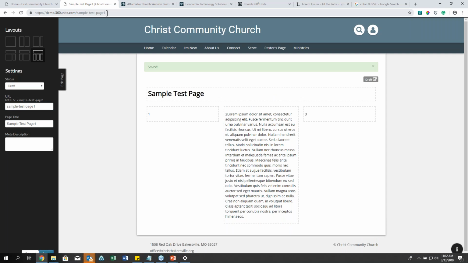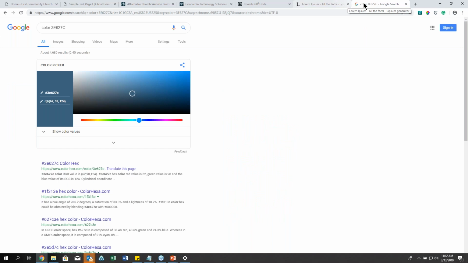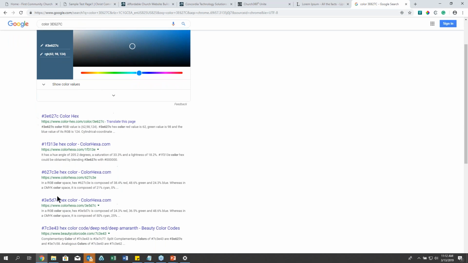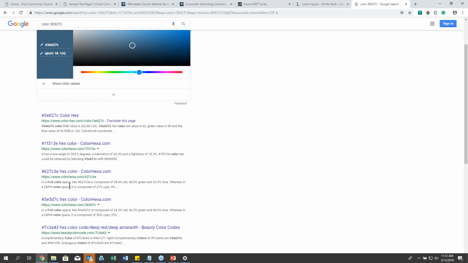So changing the URL names is somewhat dangerous, because if someone has the old URL, they'll no longer be able to access it, but it could also be necessary. Below that is going to be the meta description. I'm going to go back here to this other tab. The meta description describes what that page is about.